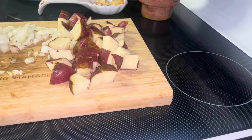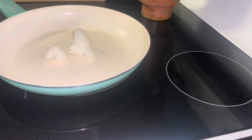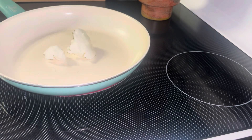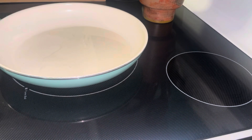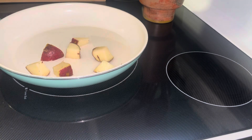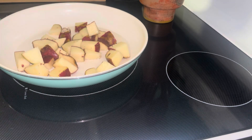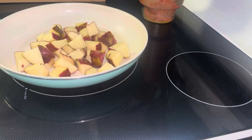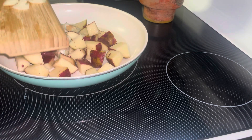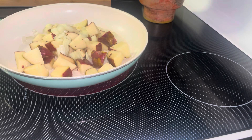All the stuff is chopped. I'm going to turn on the burner. I'm also going to get my oven going with parchment paper. I'm going to wash some farm fresh eggs. I'm not putting my garlic in right now — I'm going to keep it for right at the end. I'm going to put my potatoes and my onion in, and I've got some pepper from the freezer. Going in with salt and pepper — this is sea salt.